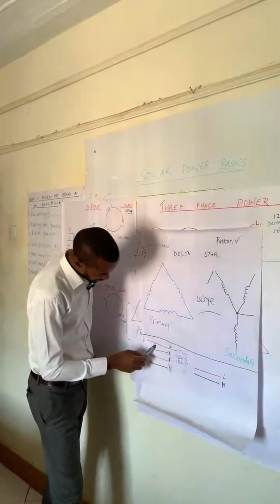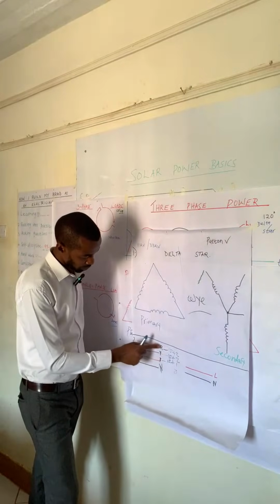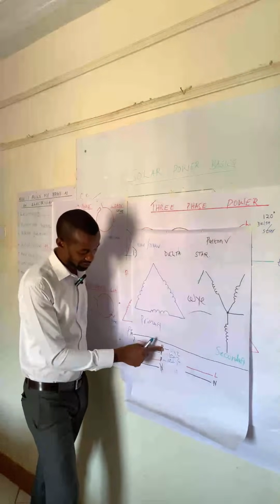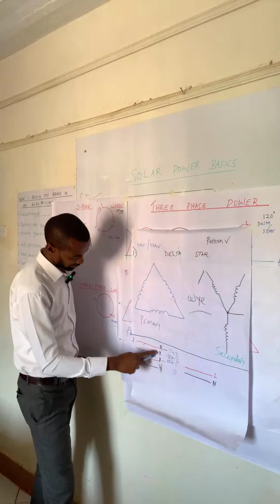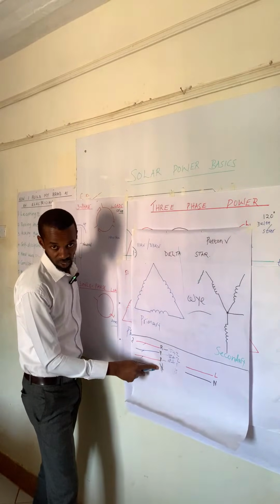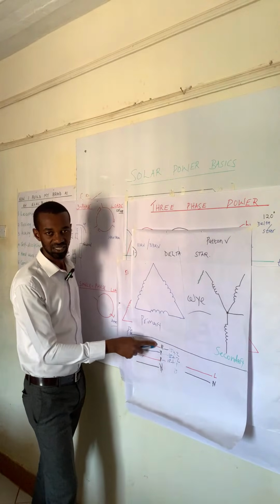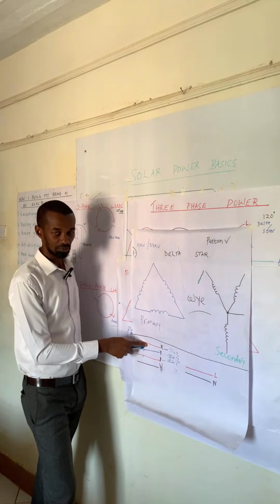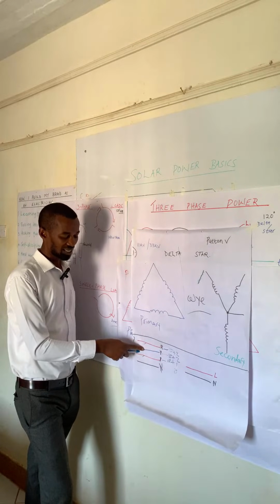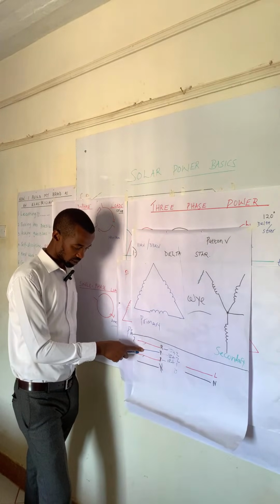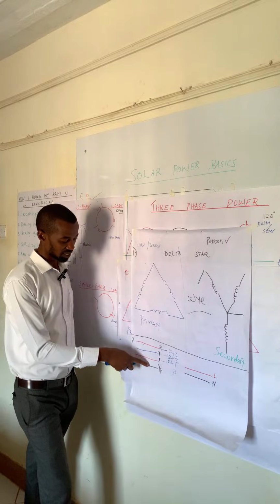Remember, each and every one of these phases, for instance, we have been told by our top boss, if we can use one phase supplying 17 meters or energy meters or customers, it means that for those 17, they are relying on this single path, which is the neutral. If this path is compromised, all the 17 energy meters or accounts or houses that are connected to this phase will definitely experience a surge. All right. So as an electrician, always ensure that the neutral is never ever compromised at any given point.